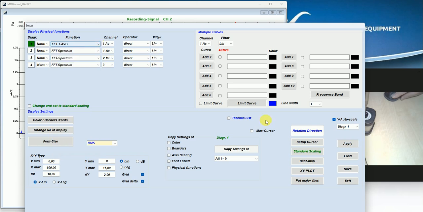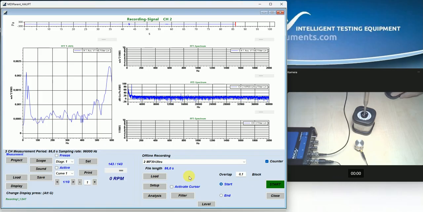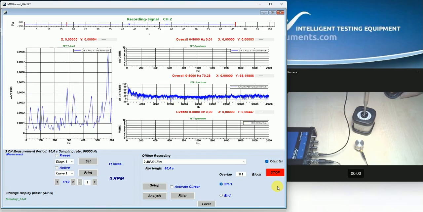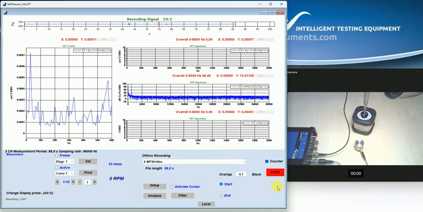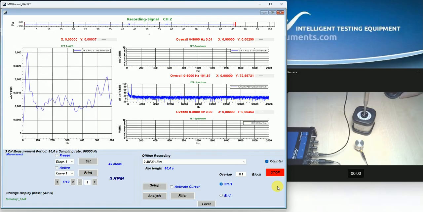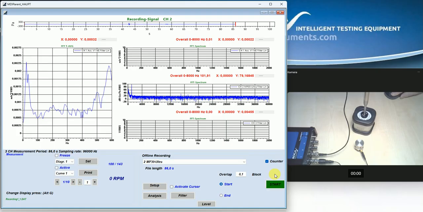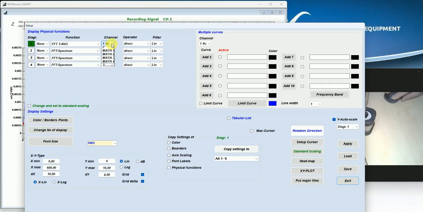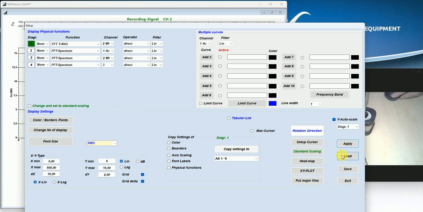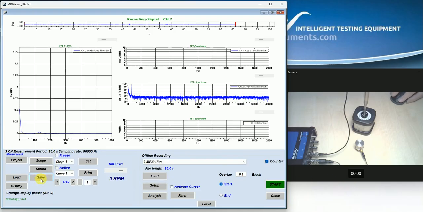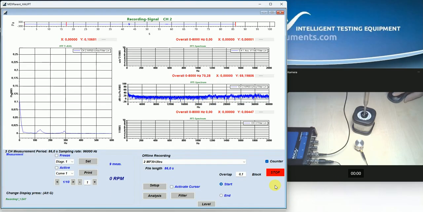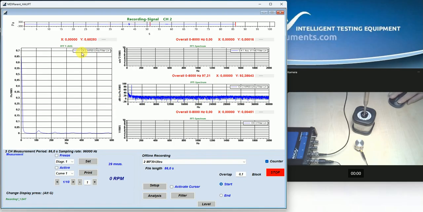So now we see here the FFTs from channel number 1. And of course, if I go here to the display, I can say, okay, show me channel number 2. I can start. Here we see now the channel number 2.